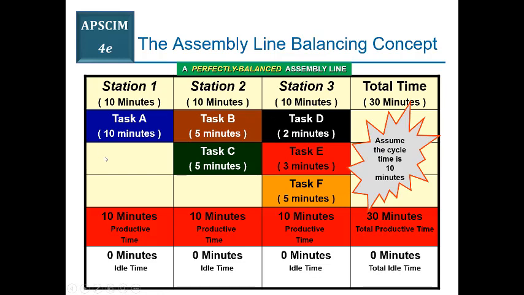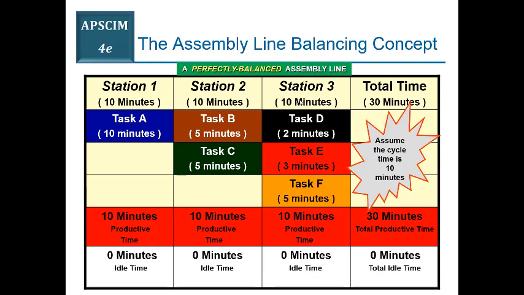So exactly हर एक वर्क स्टेशन का टाइम अगर आप देखें तो it comes out to be 10 units, ठीक है ना. So you have 10 minutes productive time at station 1, 10 minutes productive time for station 2, and 10 minutes productive time for station number 3. So in total you have 30 minutes of total productive time, you know? So when you assume that the cycle time of this system is 10 minutes, and if you look into the losses, so yeah, idle times की जब आप बात करते हैं तो you have no idle times in this particular system.